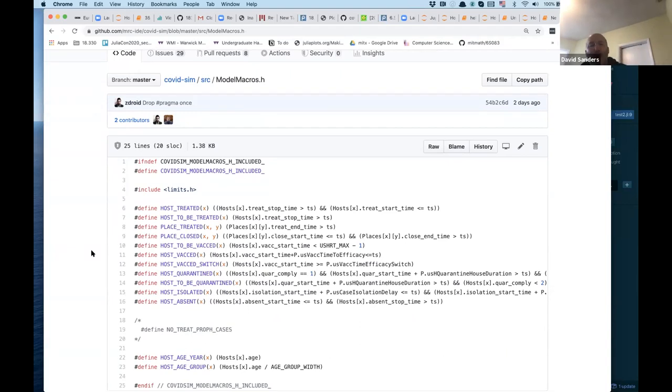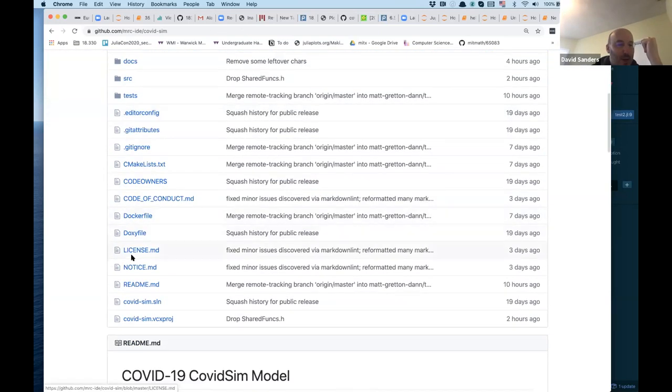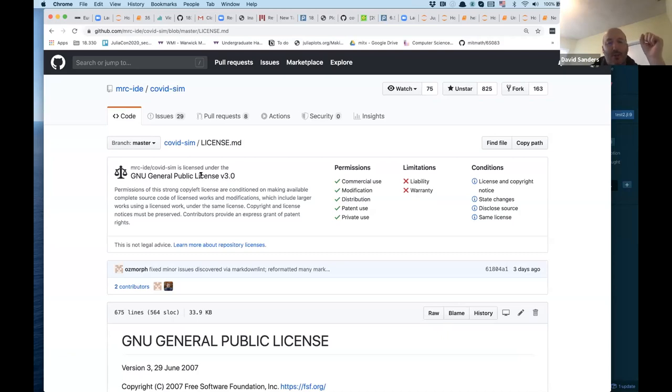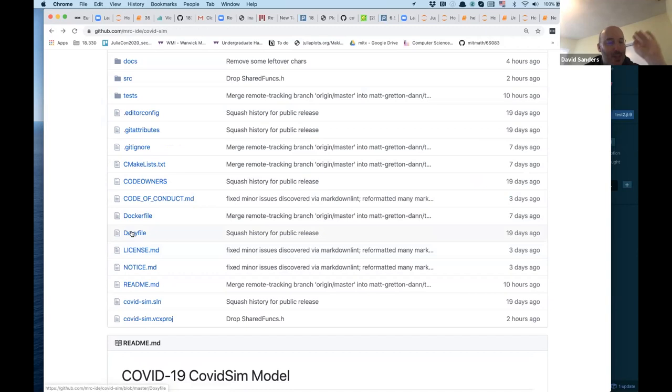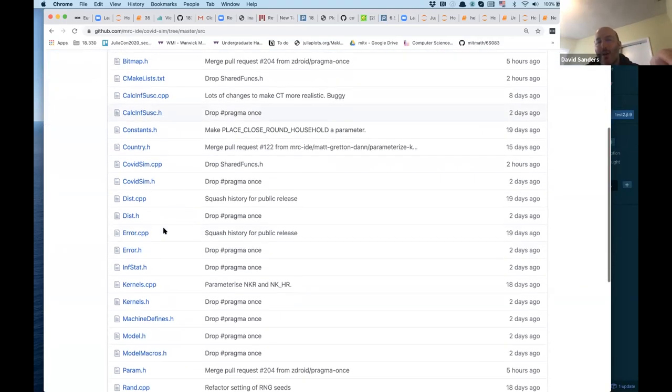Now, one warning: open source code has different license restrictions. If we go back to the code a minute and look at license.md, it says that this is the GNU general public license, and this is a strong copyleft license. That means that if you use any piece of their code in your code, you have to release your code under this license, or something that's compatible with it. That is a strong restriction on what you can do. So just by looking at this code, we're sort of polluting ourselves. If we ever use these same ideas or copy their code and use it in our own code, then we will have to use their license. That's a negative thing, and might be a reason for not wanting to look too closely at this code, but let's look at it a bit.